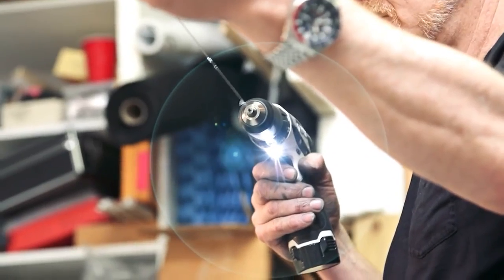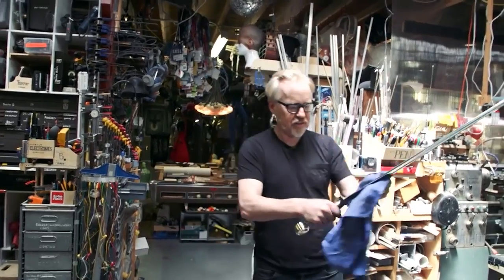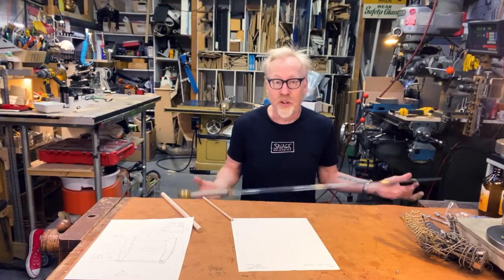It is made out of aluminum, and it is built using techniques I learned from my friend and mentor, Peter Lyon, the incredible swordsmith at Weta Workshop in Wellington, New Zealand. Well, okay, we're still under quarantine right now.